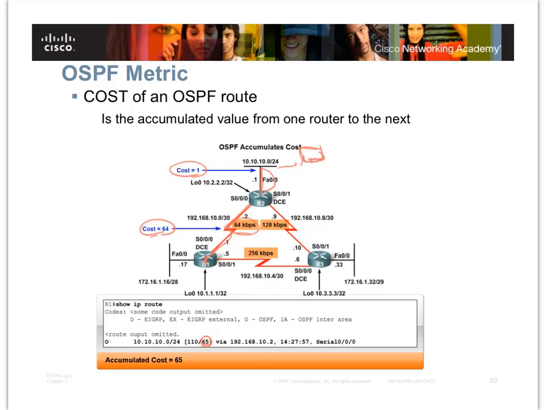Then it's the responsibility of the network analyst to set the bandwidth of this link to 64 kilobits per second, because OSPF does not automatically get the actual bandwidth of the link. It will use the default bandwidth, which in that case is 1544000.